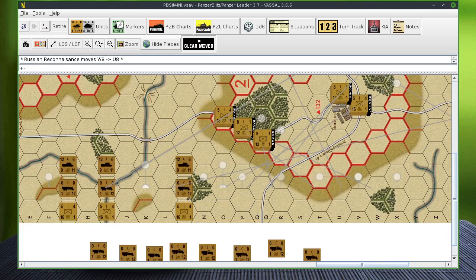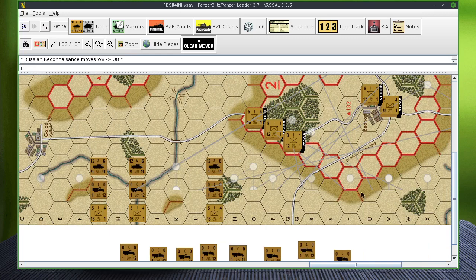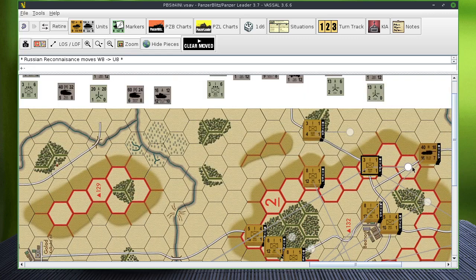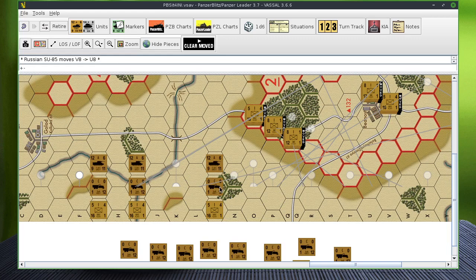Where is the army unit that went with those guys? Let's see. What's the army unit with them? Let's take a look. Let's see it. Oh yeah, okay, there's an army unit there. Where is it in the stack though? I gotta disassemble the stack. There it is. Oops. So truck. That. That. And a truck and some more infantry.